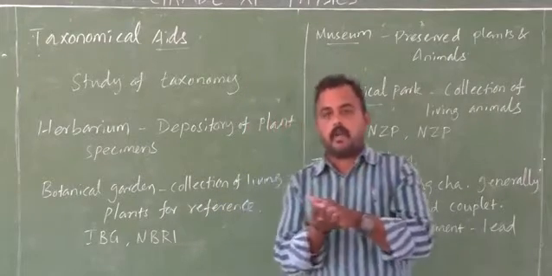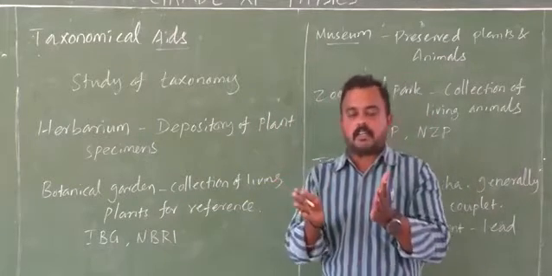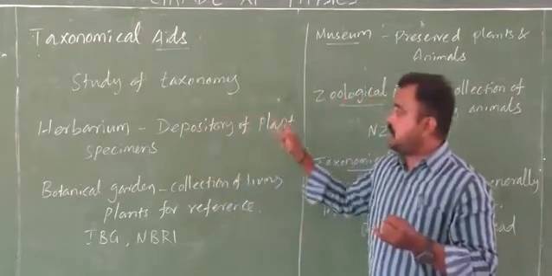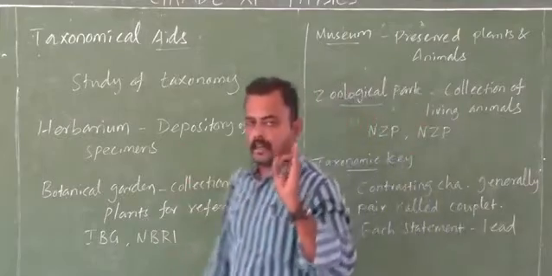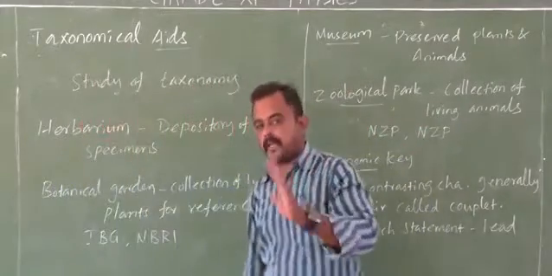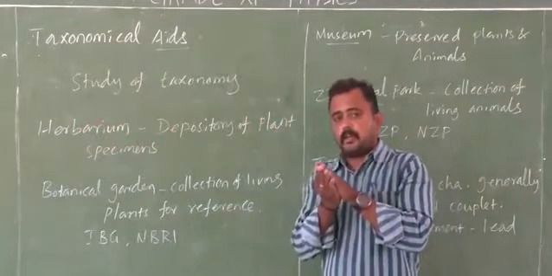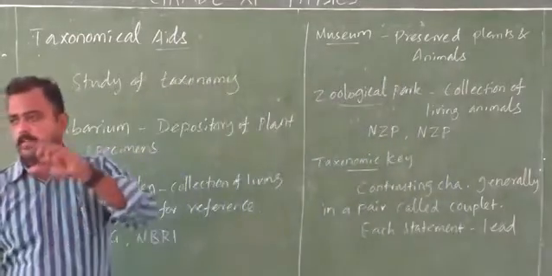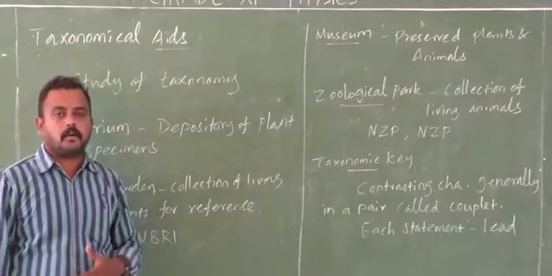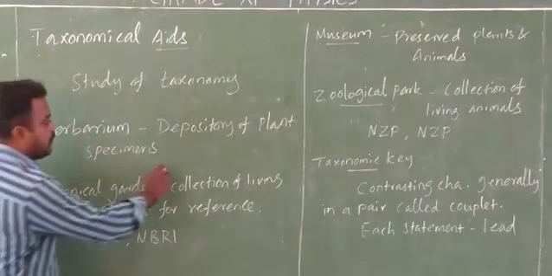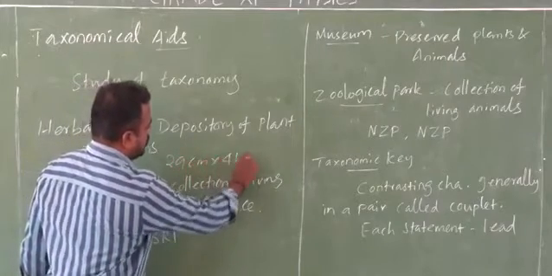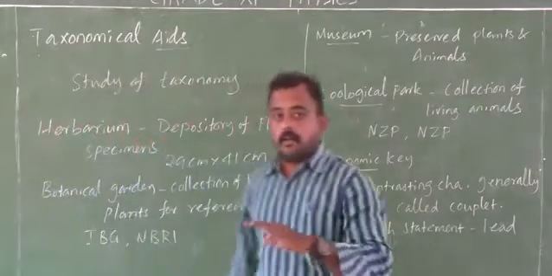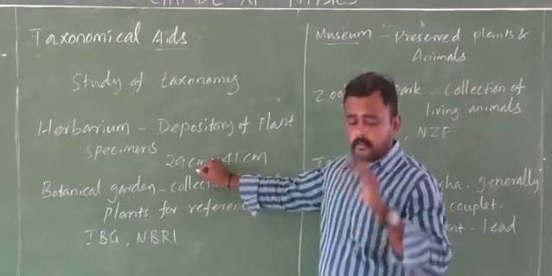Frequently you have to change the paper. Why? Because we need to remove the moisture content in the particular species, because it should be dry. So herbarium is a depository of plant specimens that are dry, pressed and preserved. This is herbarium, right? So we should dry it and we can preserve it, right? Then, sir, what is the standardized size of a herbarium sheet? It is 29 centimeter into 41 centimeter. 41 centimeter is the height of the herbarium sheet. 29 centimeter is the girth of the herbarium sheet.